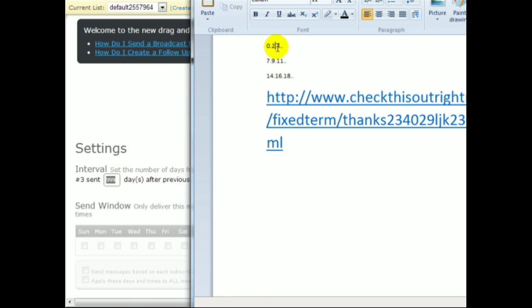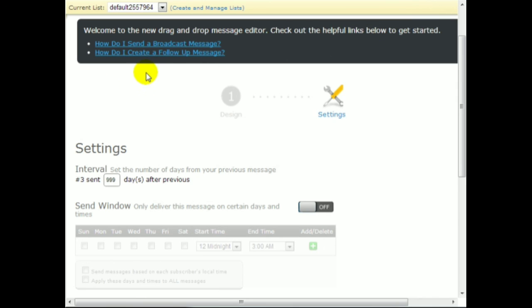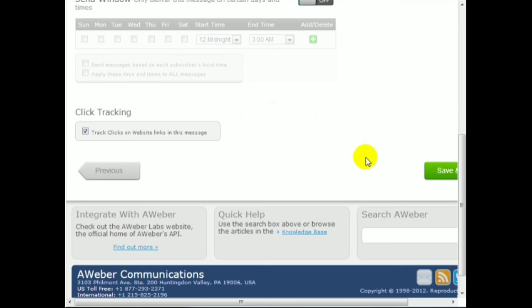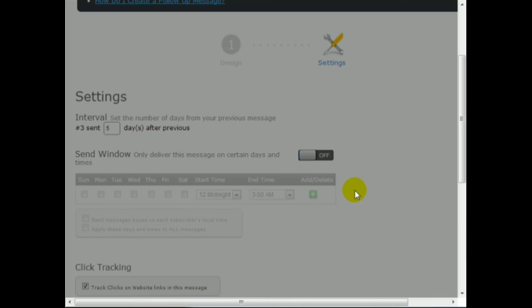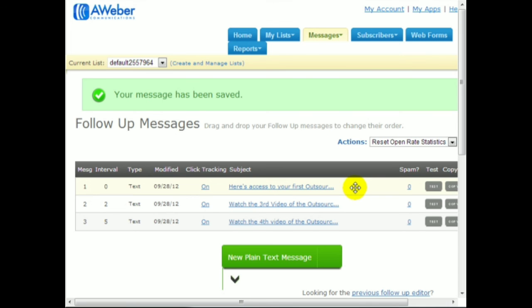So it would be 5 days after this specific one. So if the first one was on Monday, the second one was on Wednesday, then how do we get back to Monday? So that's Thursday, Friday, Saturday, Sunday, Monday. That's 5 days. So 5 days after the previous, click save and exit. And there we go.